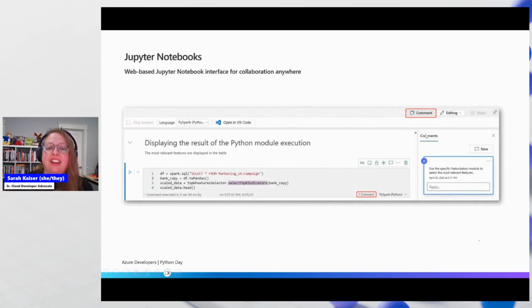So not only can you use these notebooks, you can work with other people. Similar to the Colab experience or collaborative Word doc editing, you can have other people join the notebook by sending them a share link, and you can have comments on individual cells. And it just makes it really easy to not have to manage versions through Git and stuff like that.